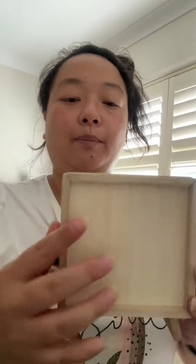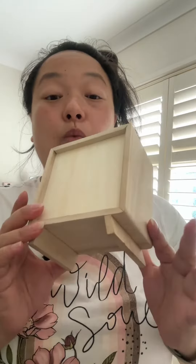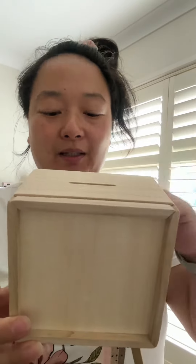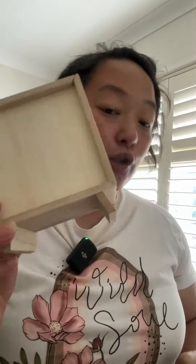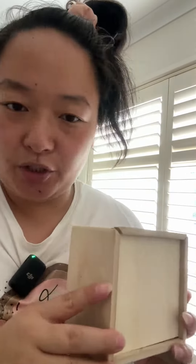Most of these have been HTV so far, but there's a permanent vinyl blank coming up in a second. Next up we have our money box — I'm turning it around because there are a couple of surprises in here I'm not going to show you. It's a wooden money box which on the other side is clear, and you would use permanent vinyl via the perspex front. We don't have this in our collection anymore, so this is one of the last ones we have.